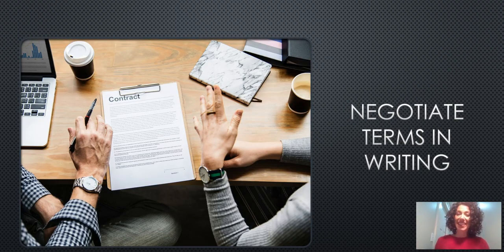The number one is always get it in writing. You want to make sure that whatever you're negotiating, you get it in contract terms. Now, we talk a lot about contracts in construction because we're contractors, but it also can be a PO, an authorization, or a work order, or some sort of documentation between the customer and the contractor that says this is what we're expecting. It's helpful to have payment terms on this. It's helpful to have any discounts that are available and what to do if you're not paid.